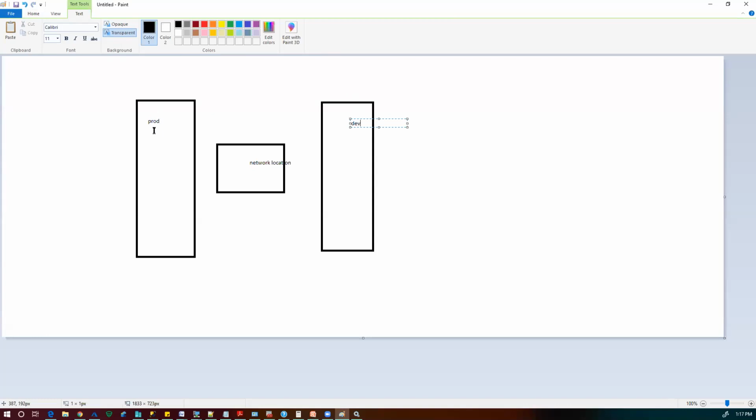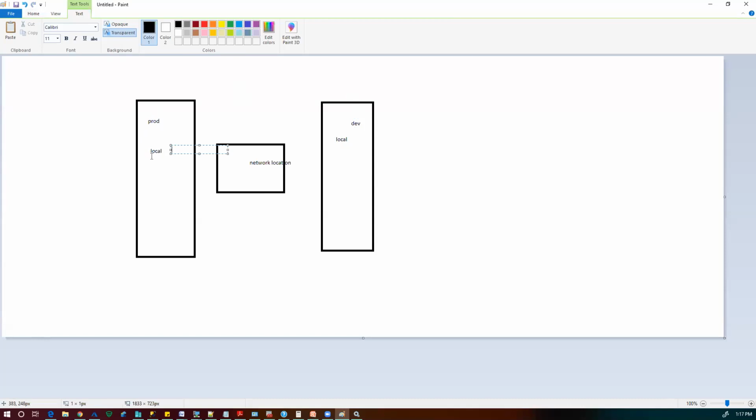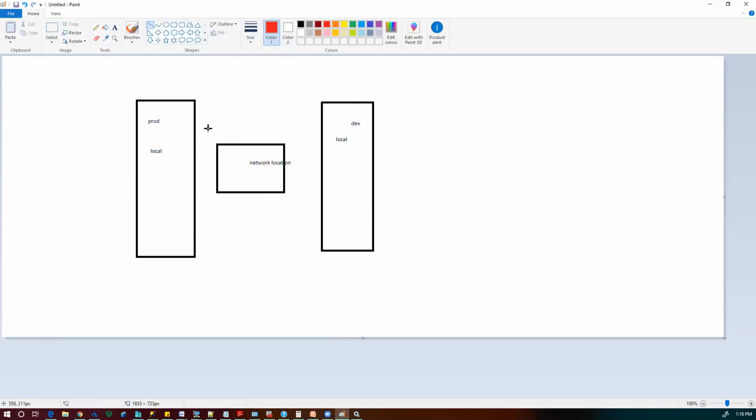Now, what service is running this? The service is what actually has permission to do anything on that system or over the network. So let me say we are running on a local account. With the local account, remember, it has full permission on your prod computer. But when it comes to your network resources, you cannot give permissions to this local system account. So at this point, if you want to configure this SQL Server to back up to a network location, it will not work, because this account cannot have permission over this network location.